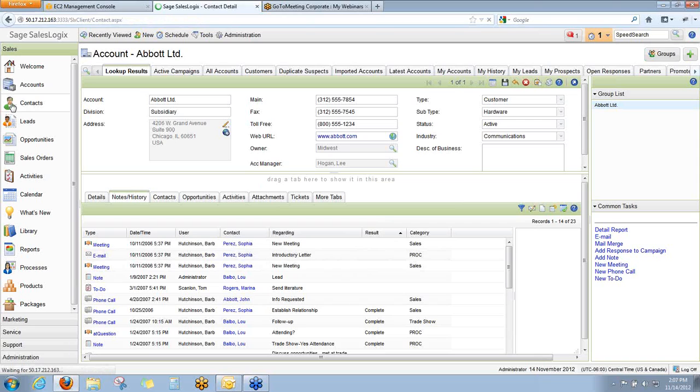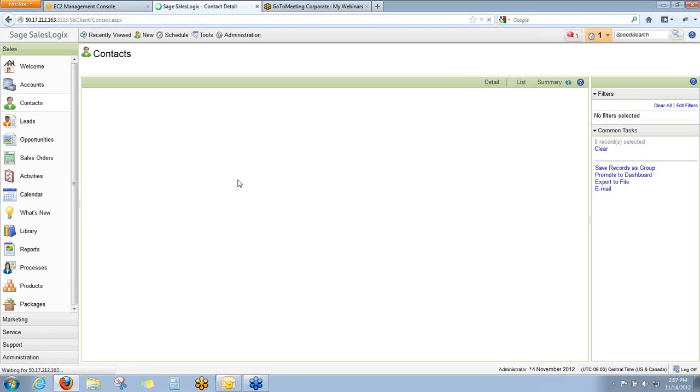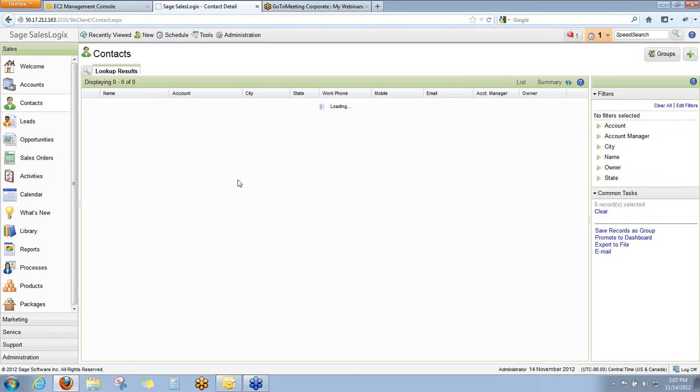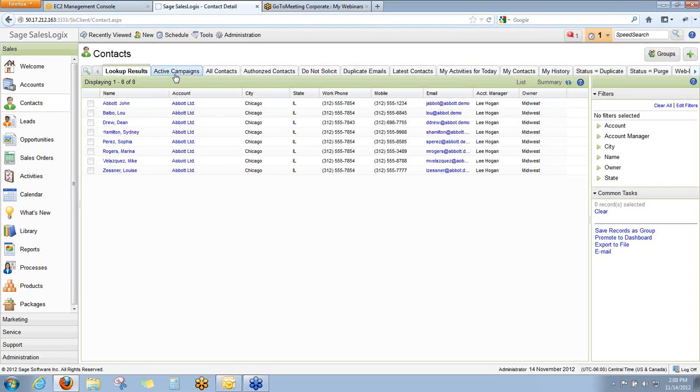The next thing they've added, which I think is also a great feature, is checkboxes in the list view. And what does that mean? I've gone to the contacts area now, and it brought up a list view based on the current group that I have active. And this is a user preference, which I turned on. What that preference does is add this checkbox over on the left column.